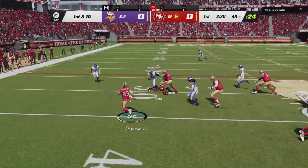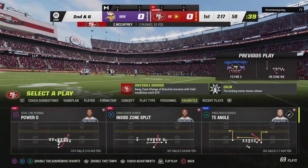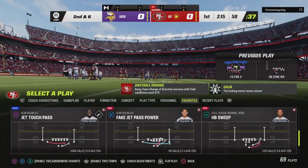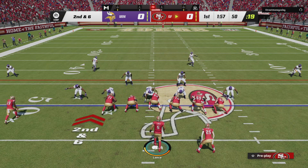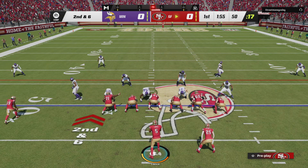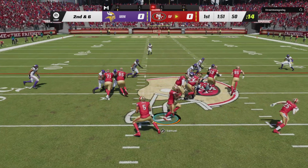They'll give it up to McCaffrey. And a gain of 4 gets him right to the midfield stripe. I feel like I could see what he was thinking on that carry. He wanted to follow that big tackle through the hole. Ended up only getting 4 yards on the carry. I think he had designs on that one being bigger.